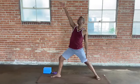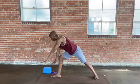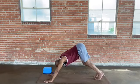Let's turn this into a reversed warrior by taking the right arm up into the air. A nice stretch feeling. Then we'll windmill, bringing both hands down to the floor in front. We'll step back into downward facing dog, right there, just sliding right into it. So hips are in the air, both feet on the ground.